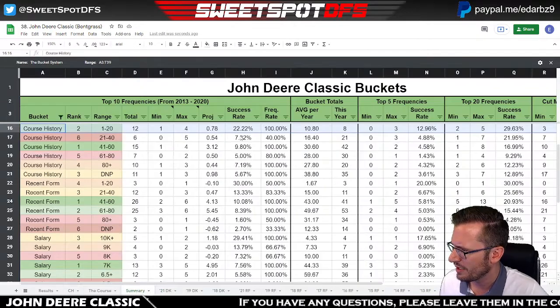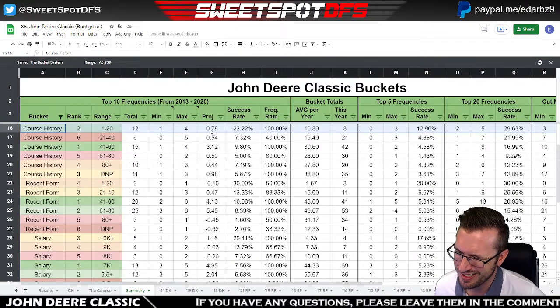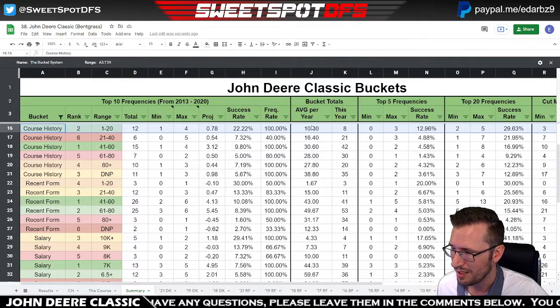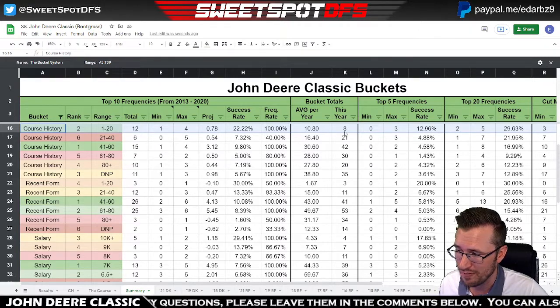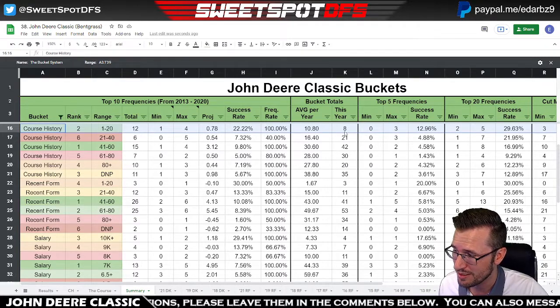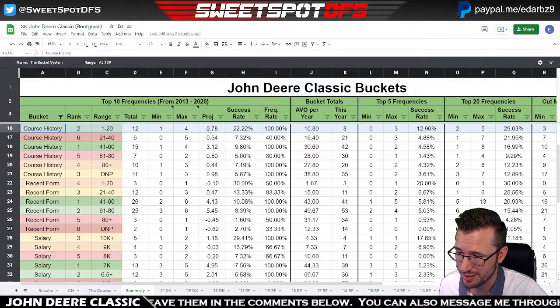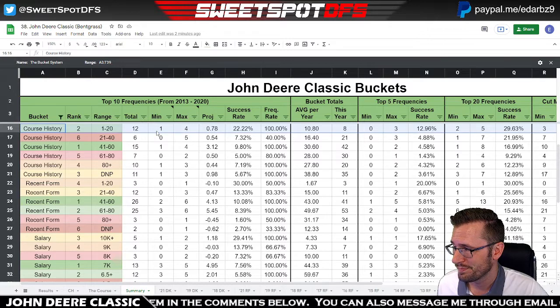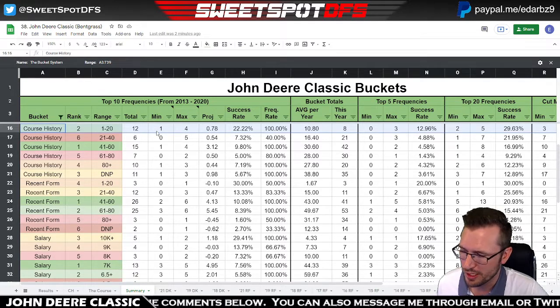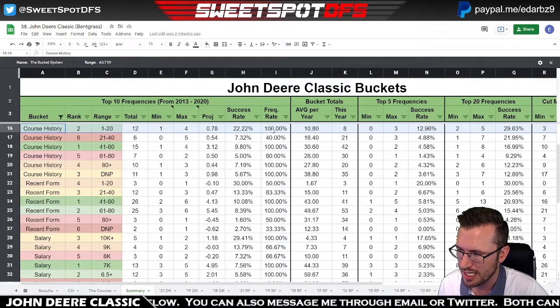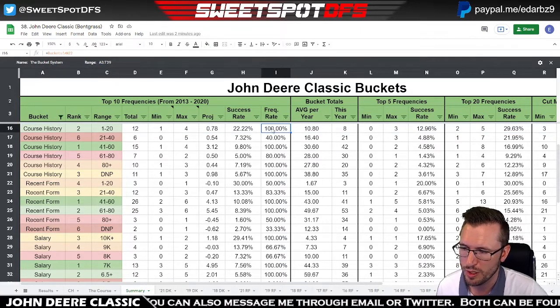And what did I say? Projecting 0.78. Yeah, that's okay. I mean, I would say it's around 1. I wouldn't mind that. On average, we see 10. This year we have 8, so it's a little bit less than average, and that's probably why the projection is kind of as low as it is. But I have a good feeling that this bucket will continue the trend of finishing inside the top 10, extending the frequency rate to still be 100%.